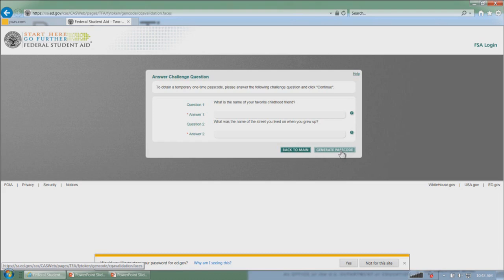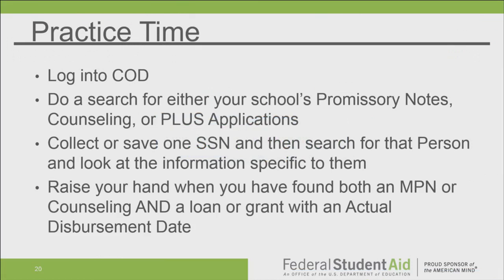And then you'll need to go back and paste that in, and that'll be your token to go ahead and get into COD. Now, if you're a new school and have never had a token, or a new user and don't have a token, or you had never had a token at all, even if your boss has a token, you won't be able to do this because you won't be in the system, okay? And using this token is also what you need for NSLDS as well. Correct. So once you learn how to do it here, you'll be able to do it again in your NSLDS hands-on session, okay?